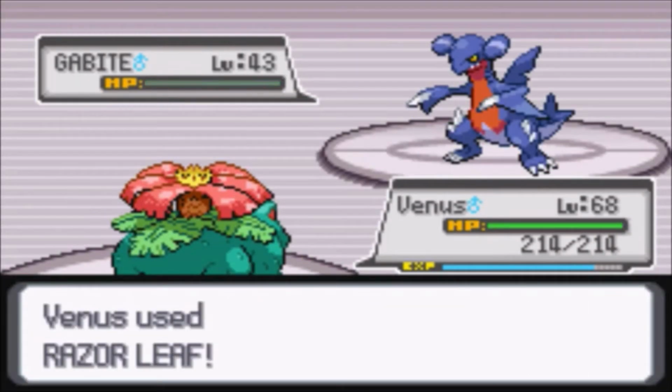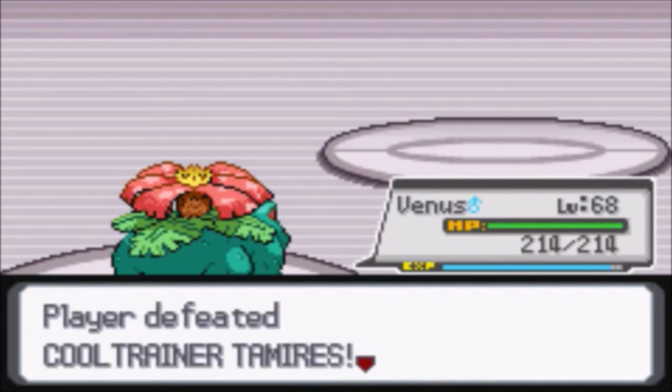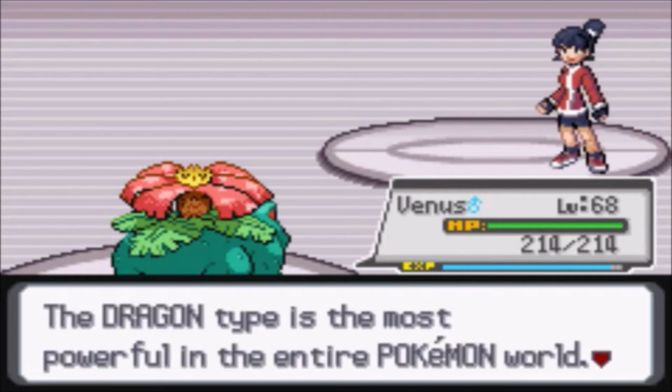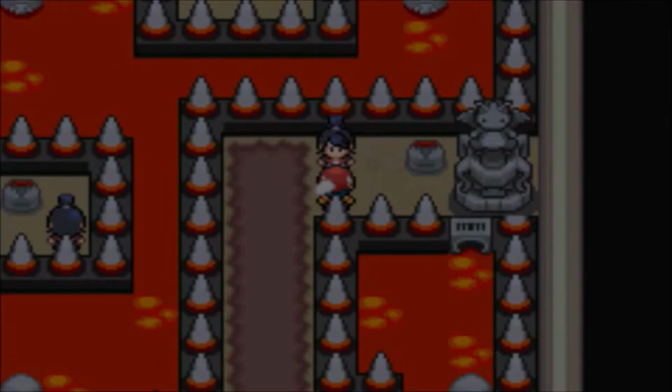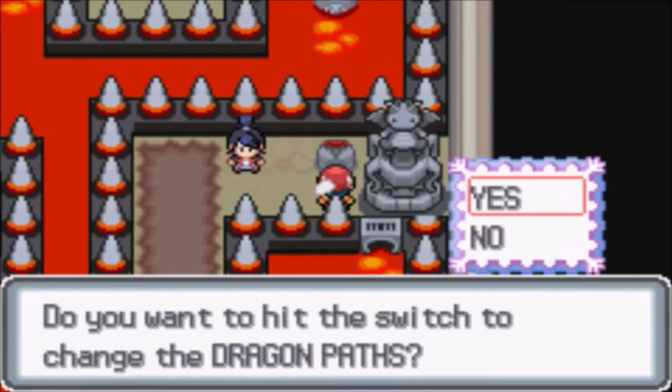How much does Razor Leaf do? Oh, I guess it one-hit it. Venus is close to level 69, haha. The dragon type is the most powerful in the entire Pokemon world. You can't beat it. I just beat you. What does that mean? Do you want to hit the switch? I just flipped the switch.